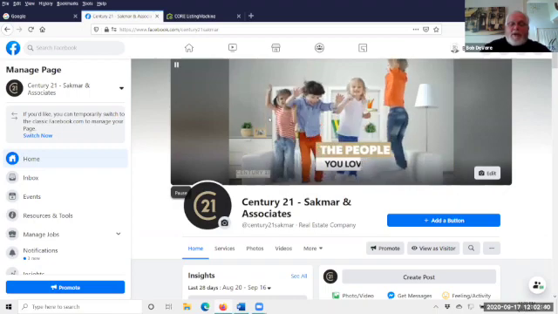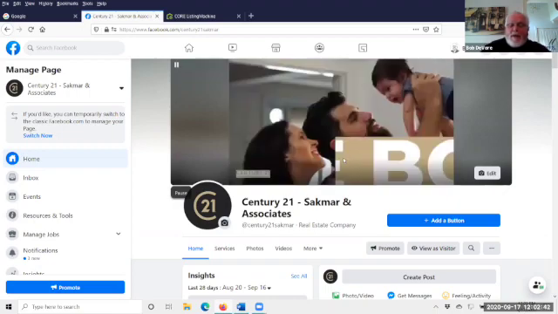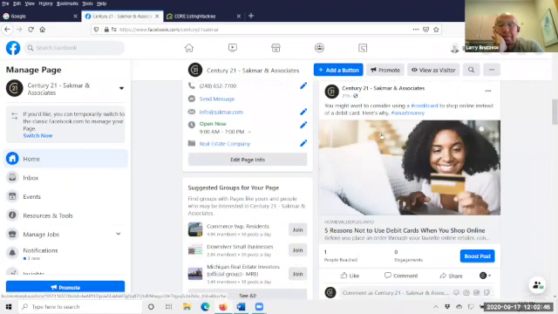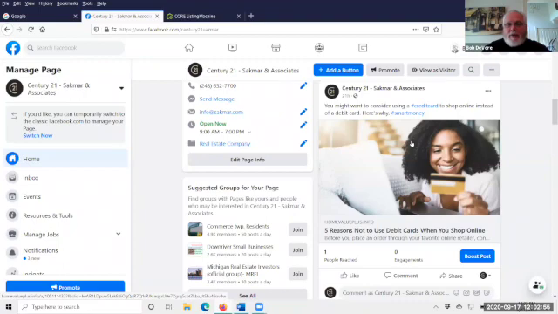So I'm starting with the Sackmeyer Facebook page, and I'm going to scroll down to this post right here. Now, if CoreLogic is posting a listing, it comes from Core Listing or Canva, when you're looking at where it comes from.